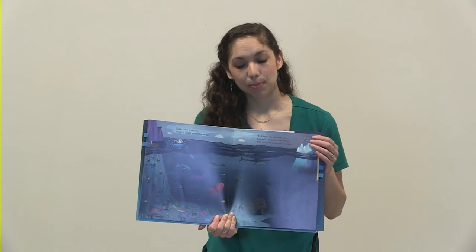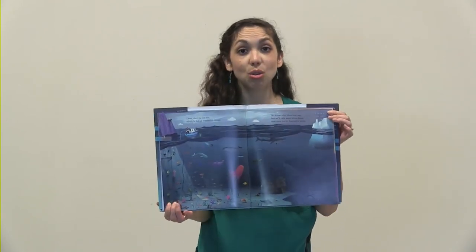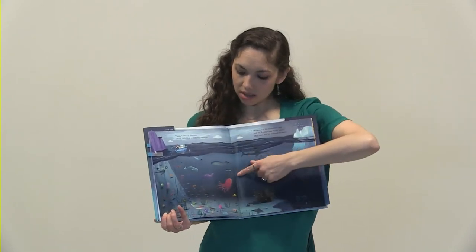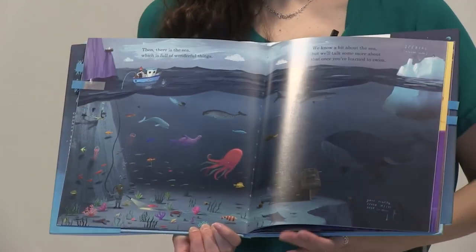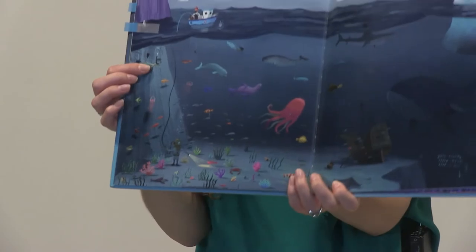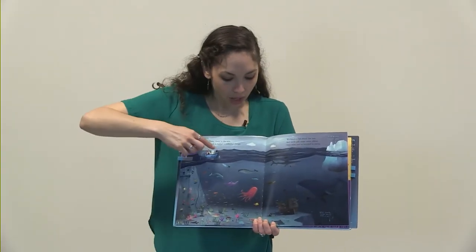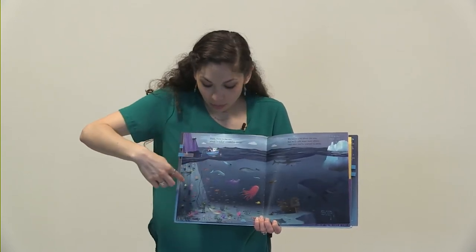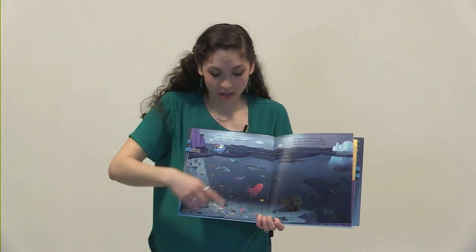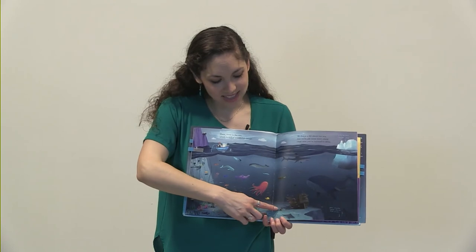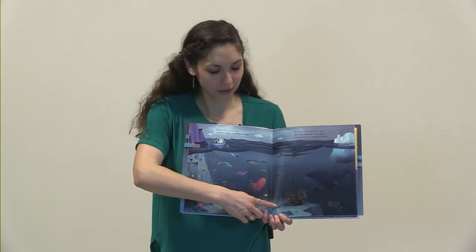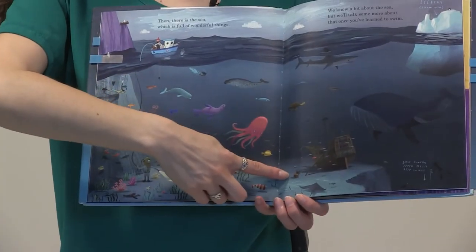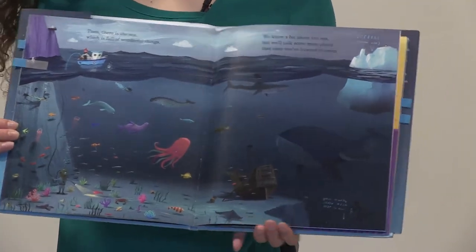I want you to look carefully at this picture and decide three things that you want to put in your dance. One thing on a high level, one thing on the middle level of the picture, and one thing from the bottom of the picture. While you decide, I'm going to tell you what I'm putting in my dance. I'm going to have the waves in my dance. I hope somebody picks the shark. I'm going to have the turtle in my dance. And then at the end, I'm going to dance like the treasure chest on a low level. So my ABC dance is waves, turtle, treasure chest. What's in your dance? What are your three parts?